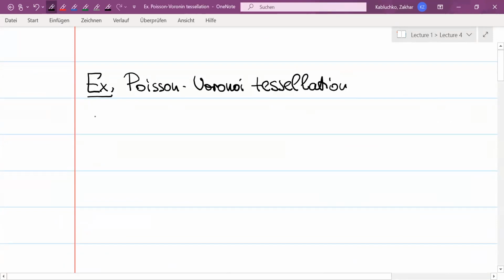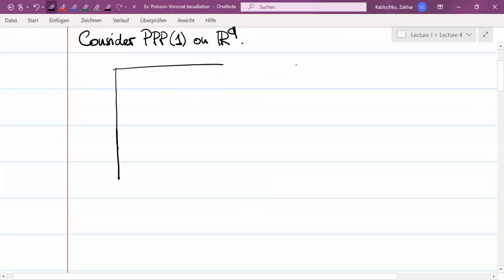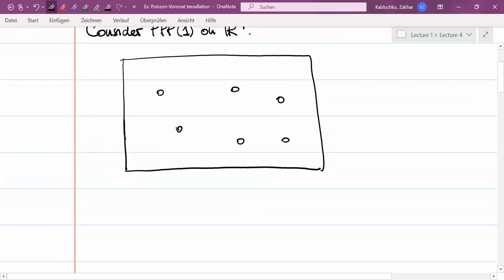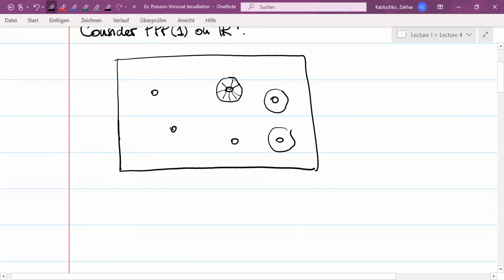So it is constructed as follows. Consider a Poisson point process with intensity 1 on Rd. Now it is a point process, it's not a line process. The elements of the process are points. So this is Rd, a plane in our case, and we consider here points. And then imagine that at each point a crystal starts to grow uniformly with unit speed in all directions. It starts to grow, so it forms a disk. Here the same. Now at some point, these crystals start to meet each other.